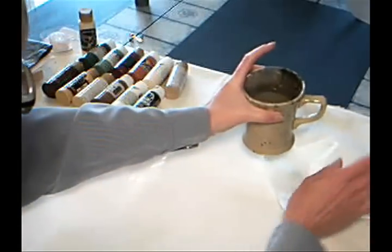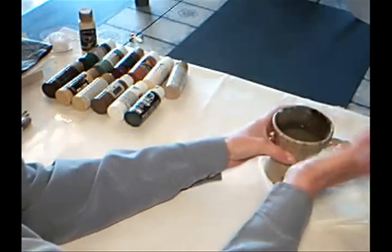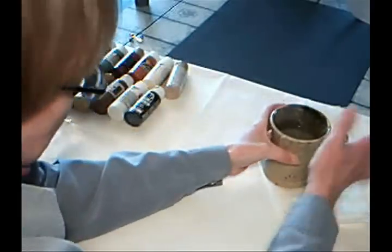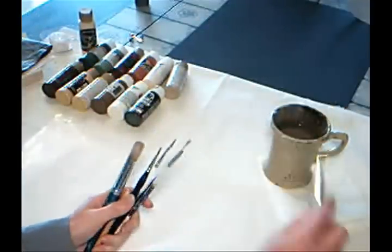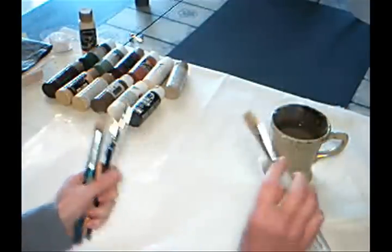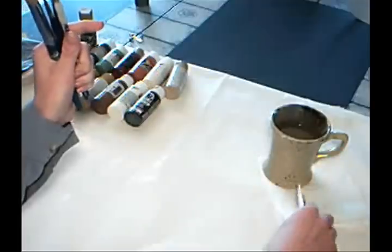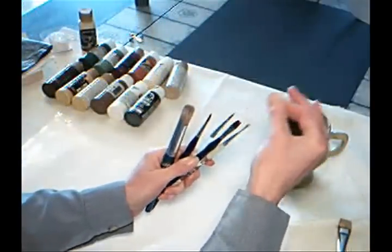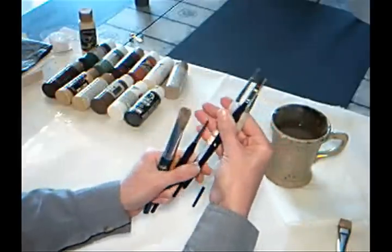With that, I use a paper towel, put my water bucket — use an old cup, works great, you can tell it has great experience. And it's great for my brushes. We have a grouping of brushes that would be helpful. Big ones do to prep your piece, do the background colors, large areas, and maybe a round one, flat, and a liner. Three basic brushes — that works out great.